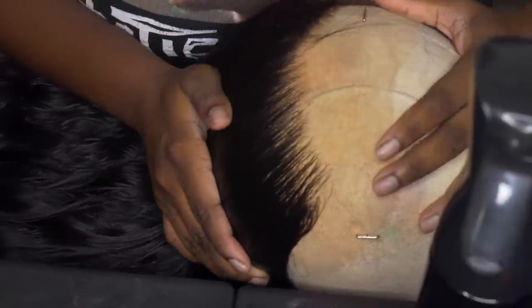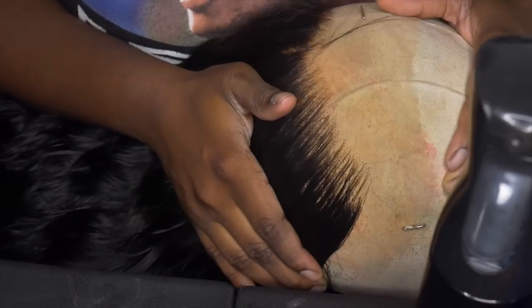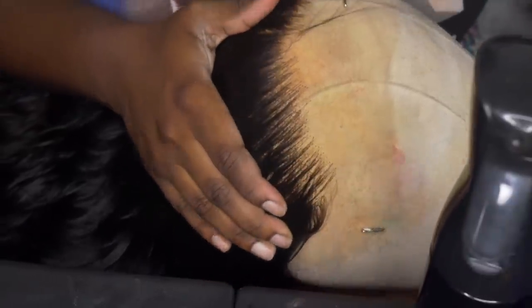Alright, now I think it's time for us to use our comb to comb out and see our progress. And we getting somewhere. Okay. Perfecto. And to be quite honest, I really feel like this is enough. If you want to go further, you can, but I feel like you're gonna risk yourself over plucking and essentially creating a bald spot. This is perfect, to be honest.